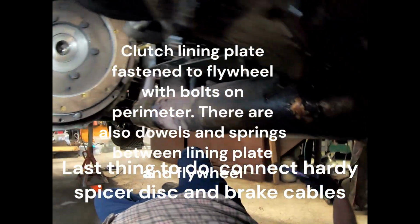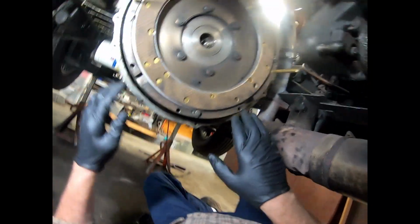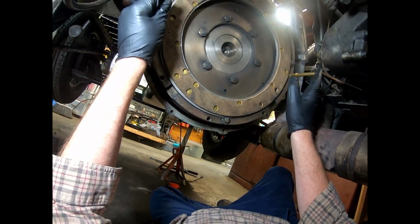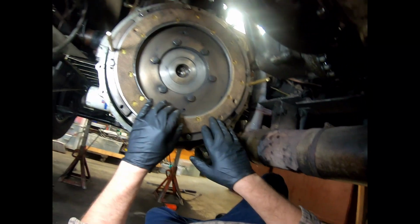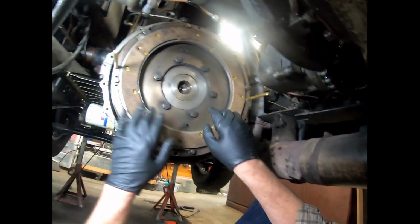We're moving along here with getting our Phantom 1 clutch back together. So we have our flywheel plate in place. I have these two brass pins in here so we can slide the clutch assembly onto there.